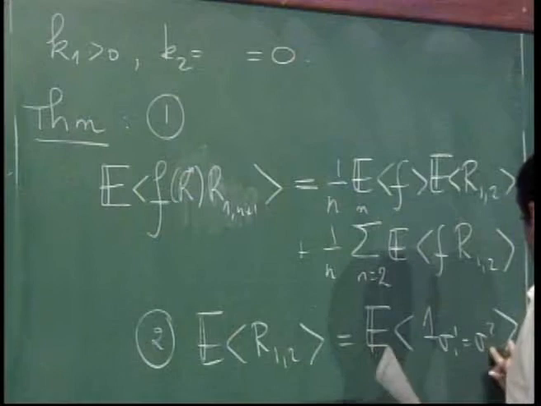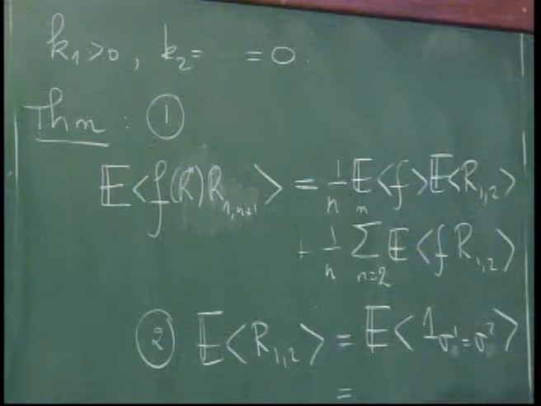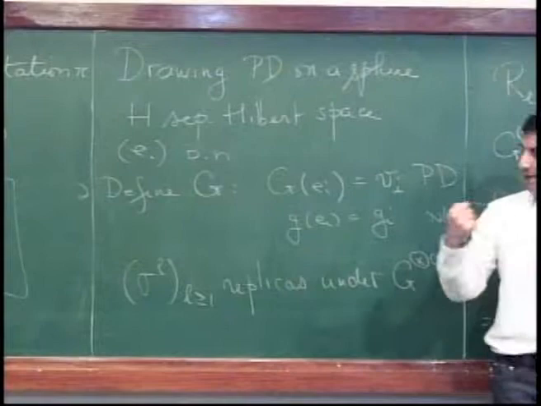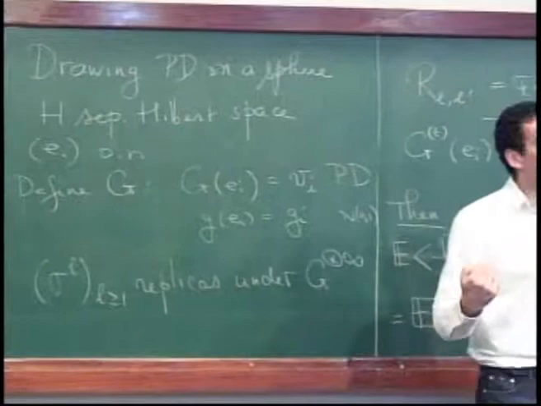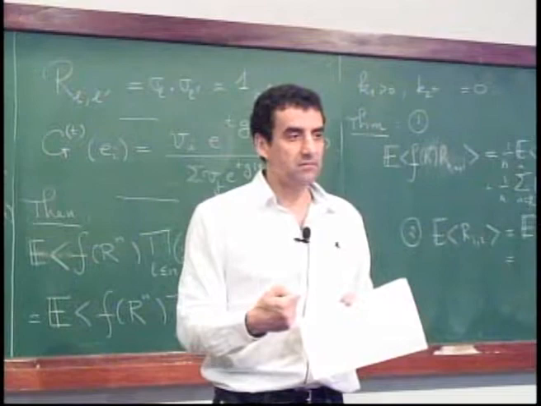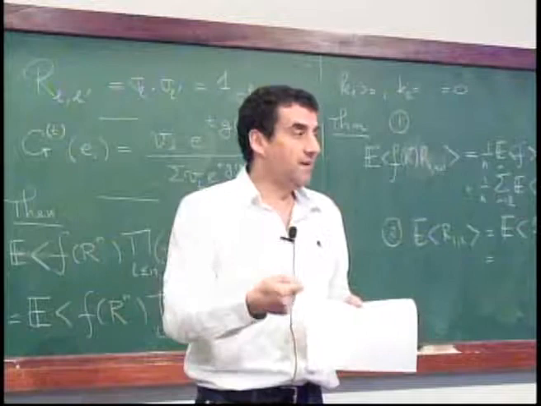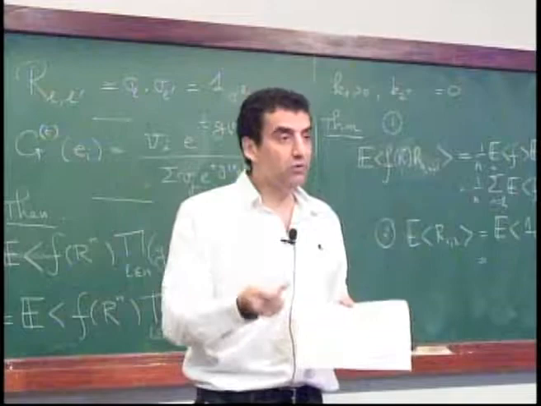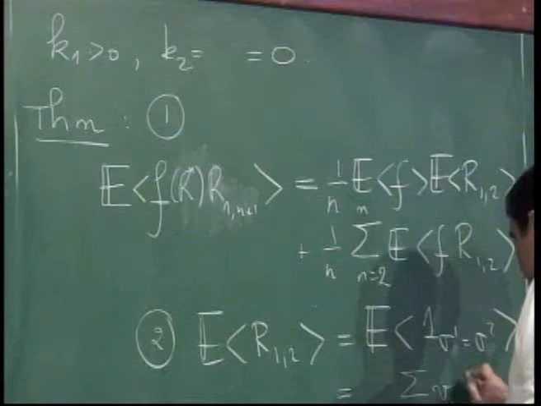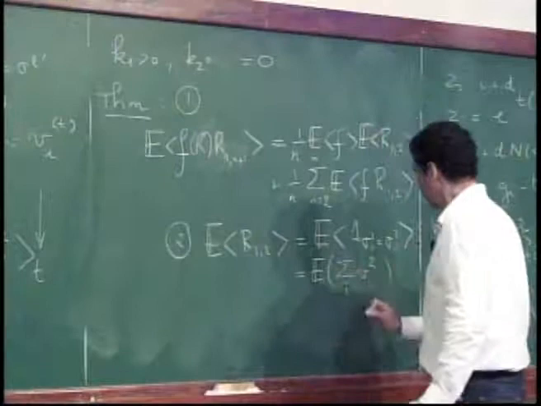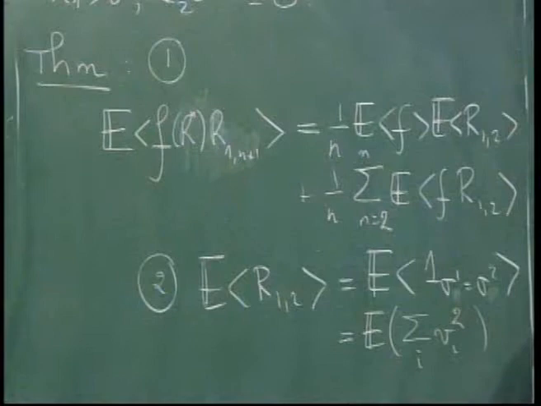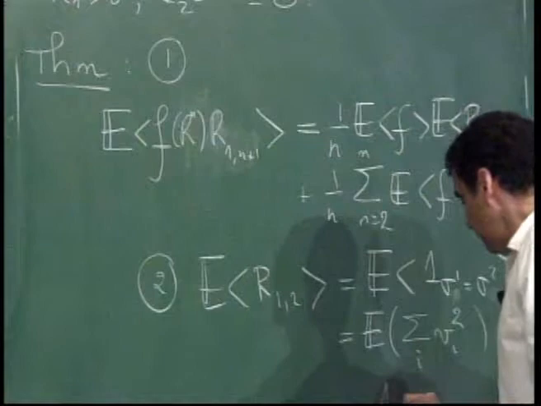And that's easy to compute, right? You have these orthogonal vectors. And each of them has a weight v. Now you take two of them independently. What is the probability that they are the same? The probability that both of them are e1 is v1 times v1, so it's v1 squared. The probability that both of them are e2 is v2 times v2. So this is, of course, simply the sum of vi squared, which you have to average. If you take two of them, the probability that they are the same is vi squared, and you have to sum the vi squares. And this, we've seen what it is. This is 1 minus zeta. This was written somewhere.